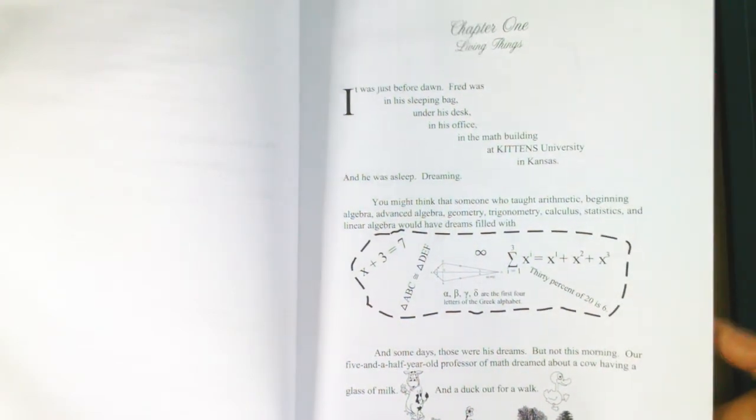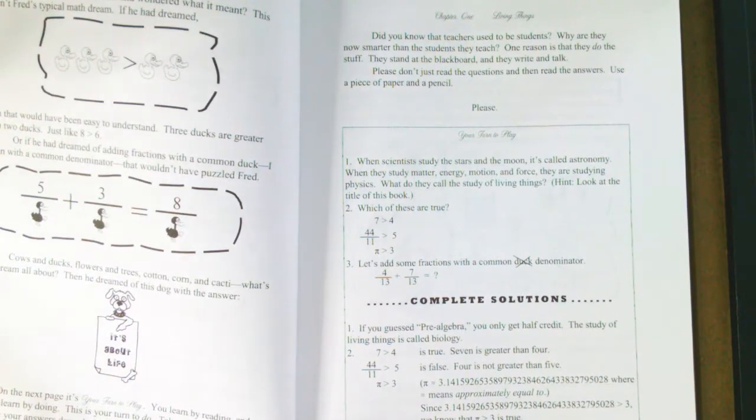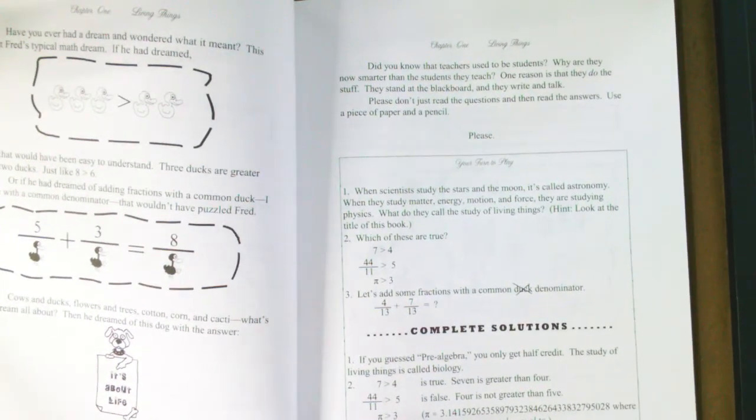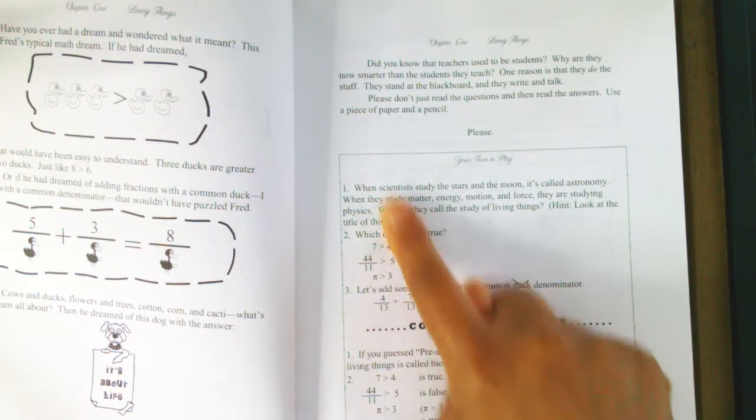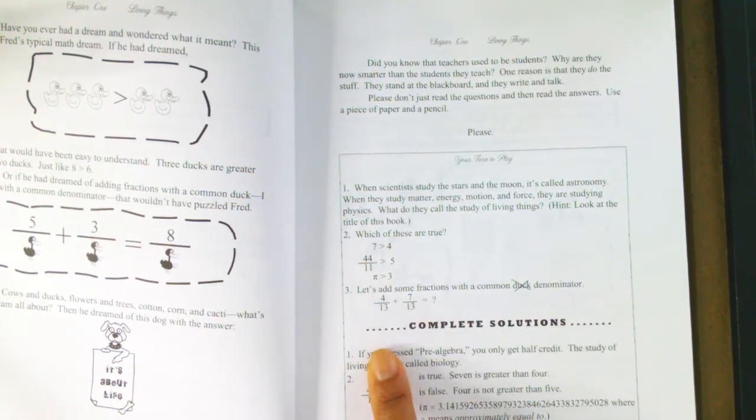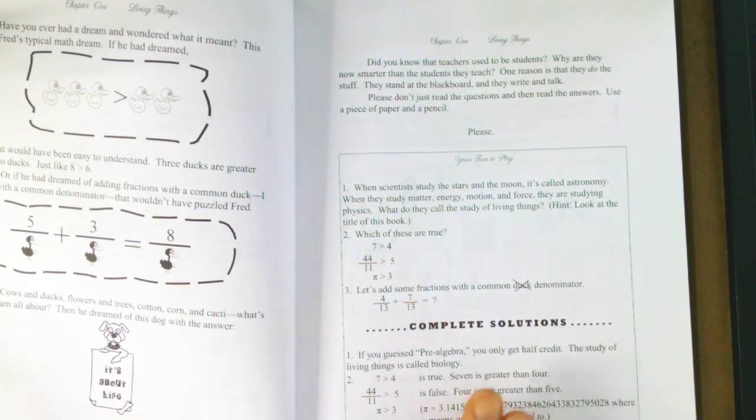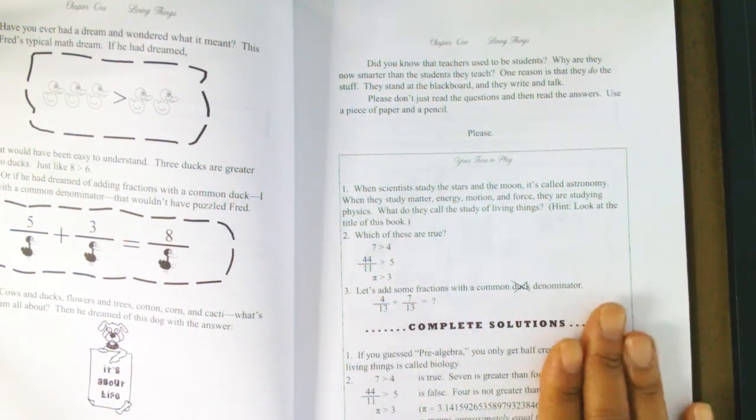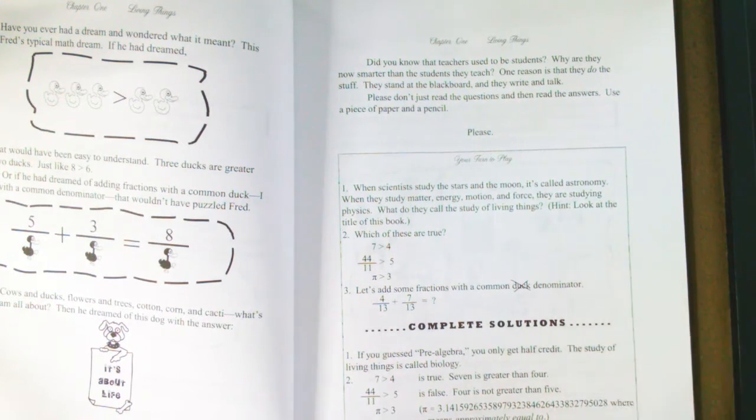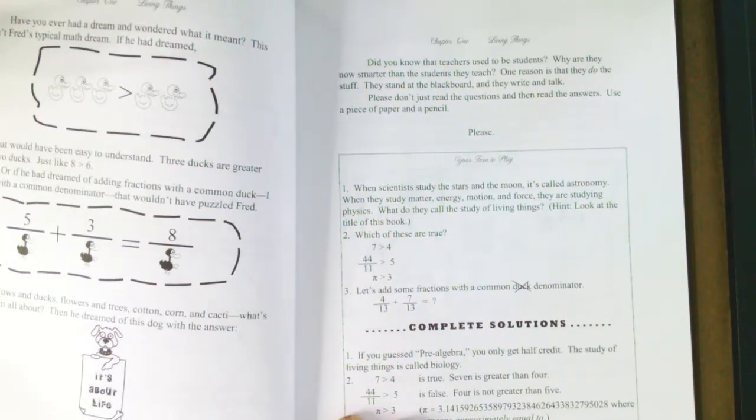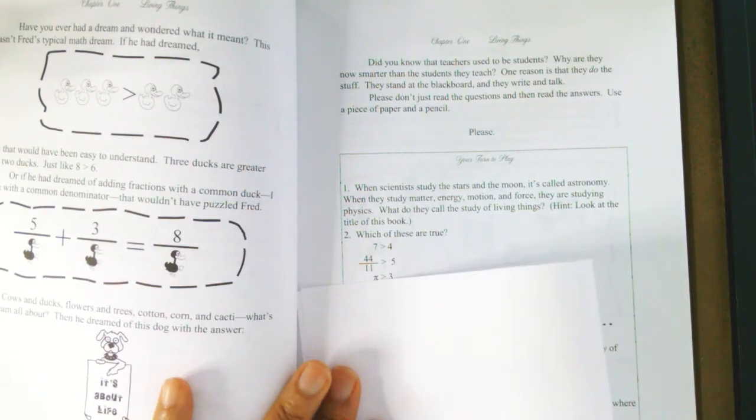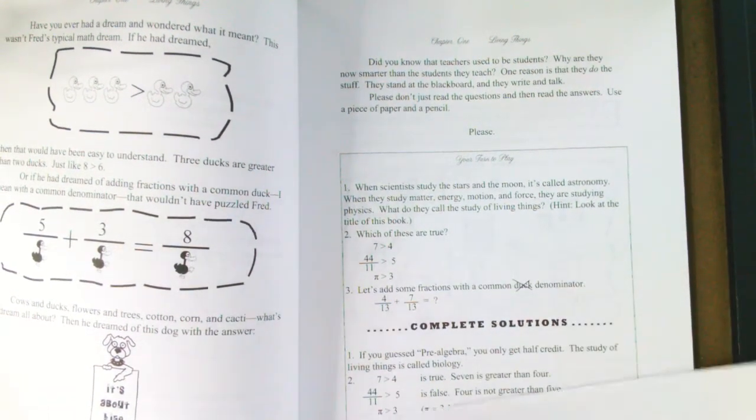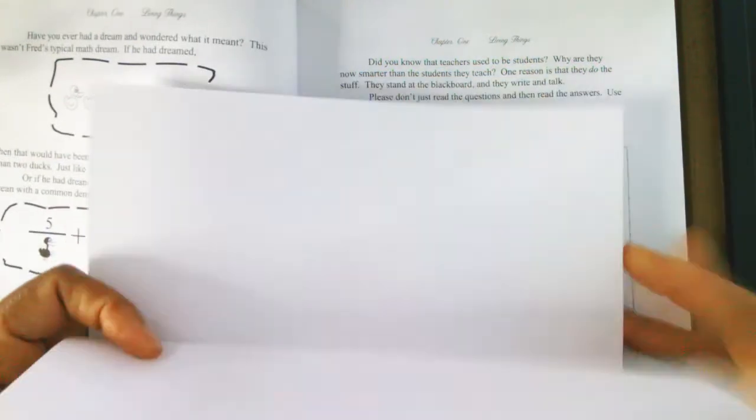Here is chapter one, and we're just going to flip through, and I want you to see that it is set up similar to the elementary series. Here is the 'Your Turn to Play,' and here are the questions and then the answers. Now what you can do, because the answers are with the problems, you can cover this. A lot of people use like a sticky pad or something like that. I use just a white sheet of paper, and you can double it, or you can do a darker sheet of paper. I got it to where it's folded in half.